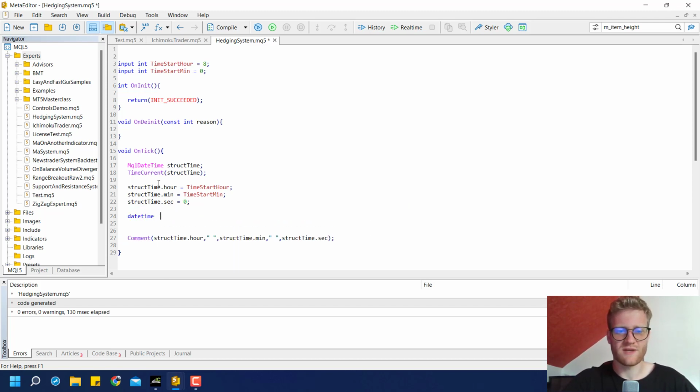And what we can do now is we can say datetime time start, and then we say something like StructToTime, because this is a function that takes an MqlDateTime structure as a parameter and then returns a datetime value. So we provide this structure time here, and then in this comment we want to print the value that is now inside of this time start variable.